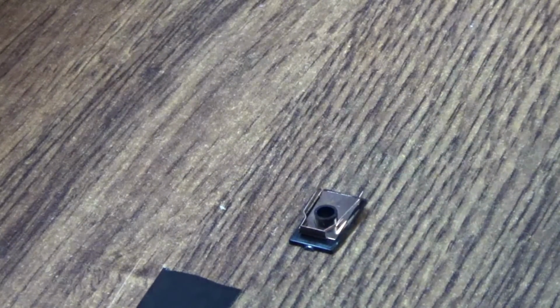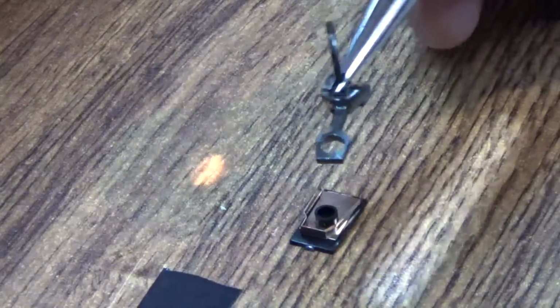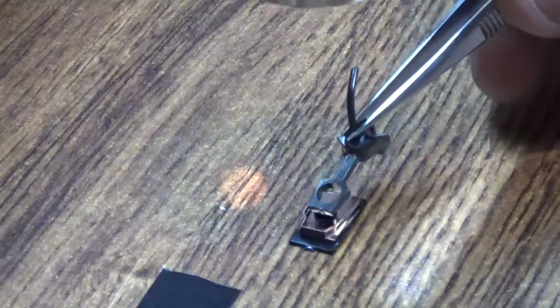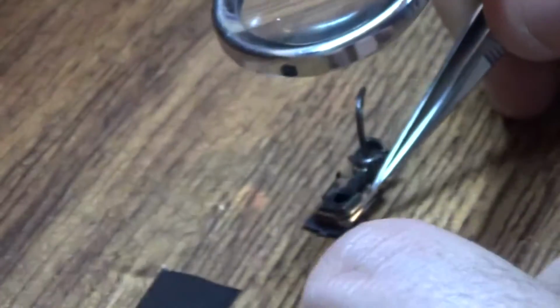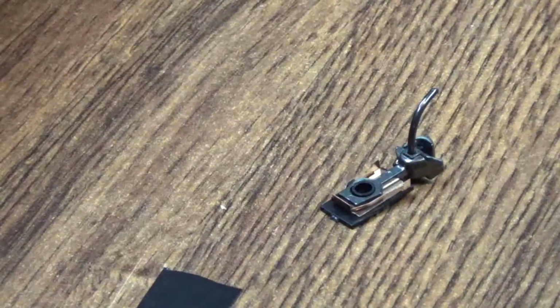I'm going to take my KD coupler, and I'm just going to see if I can feed that in and just get the spring out of the way so that that's in. Okay, so everything is kind of flush.